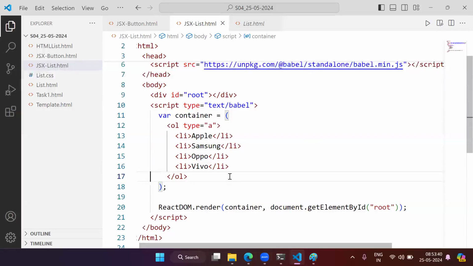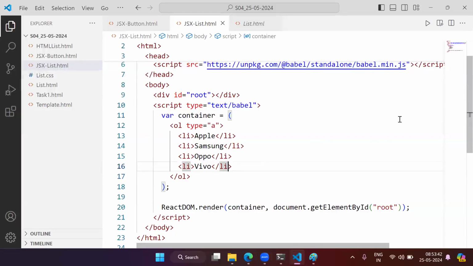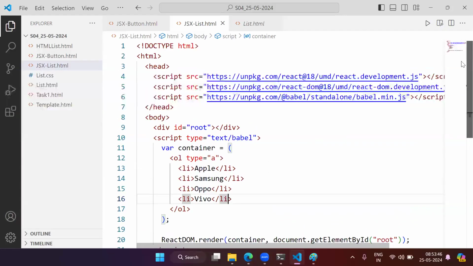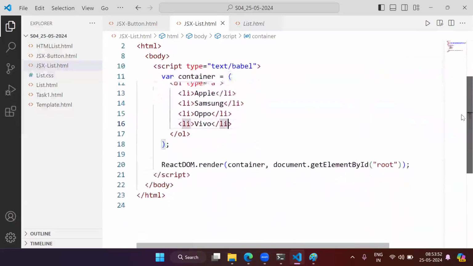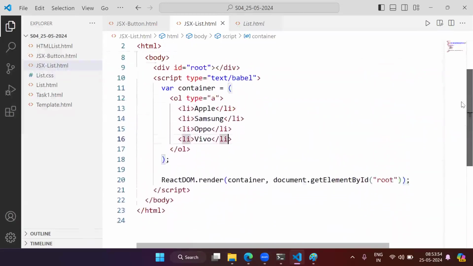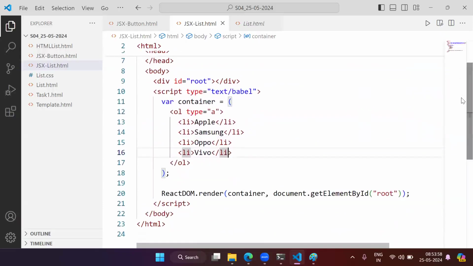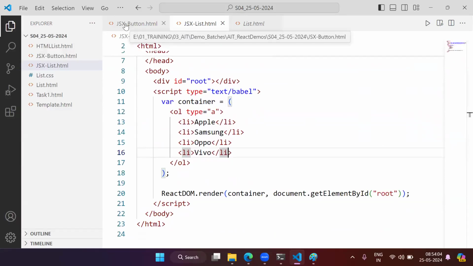Right now we are dealing with it in a very scratch way, but this is not how we do it in real time. There we will create a React application with the help of a tool called CRA. But right now we are at a very beginning stage, so we are learning everything from scratch. Slowly things will change. We started our discussion with React elements.